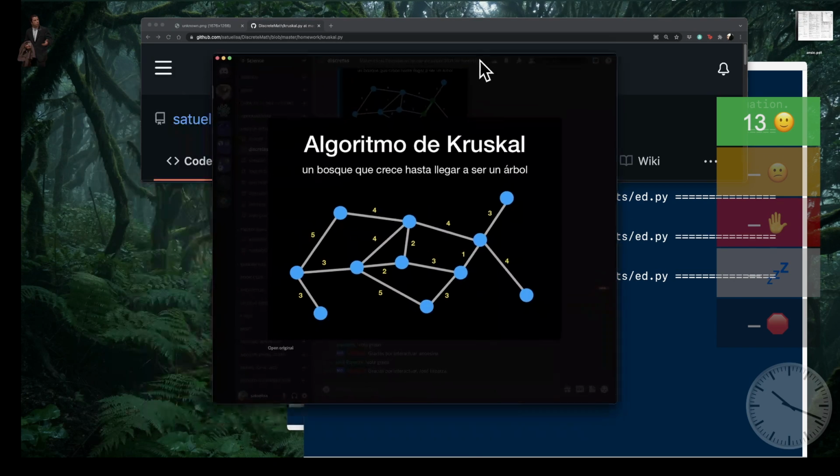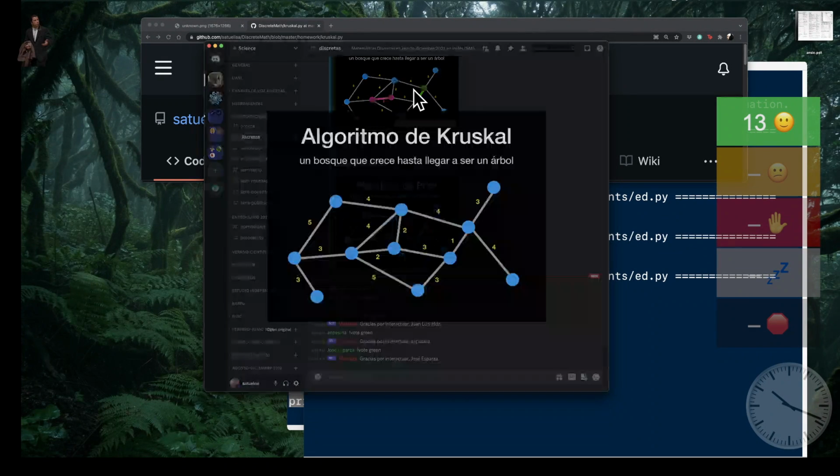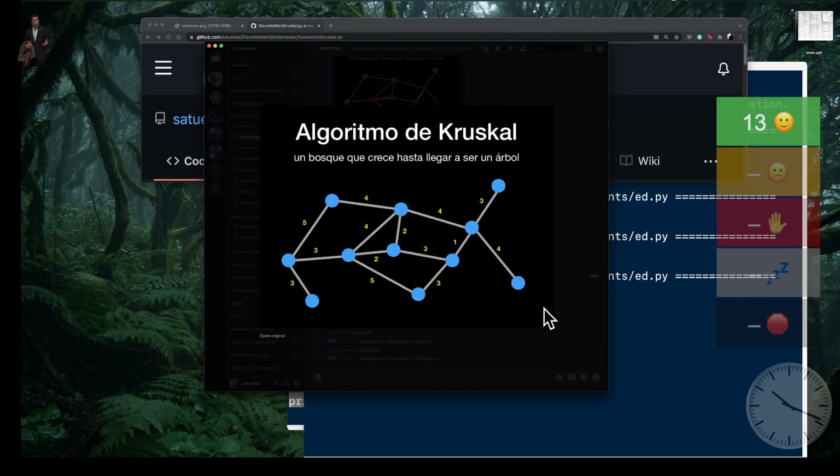So what's going on here with Kruskal's algorithm? We have a graph and we have these costs. We're going to pick the cheapest edge and activate it. This costs 1, we activate it. This one's the second cheapest, 2, we activate it. Another that costs 2, we activate it. No more of cost 2, we activate a 3, we activate a 3. When two activated pieces connect, they become one. Then I need to activate another 3 over here, another 3.